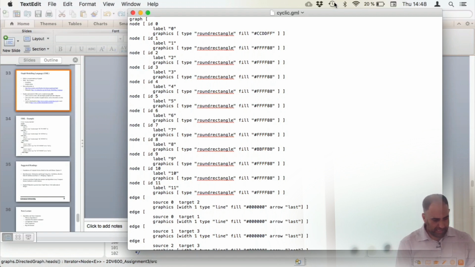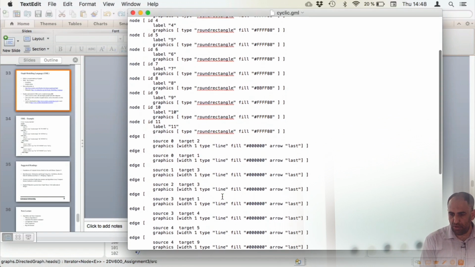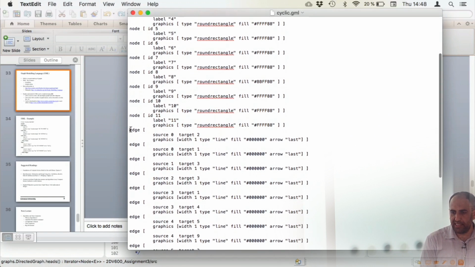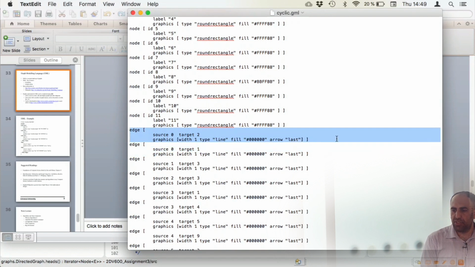And after you have added the nodes, you can also use the edge keyword to define the edges between the nodes. If you want to create an edge between node 0 and node 2, you can define node 0 as the source and node 2 as the target. And then you can also define the type of the graph, like directed, with arrows.